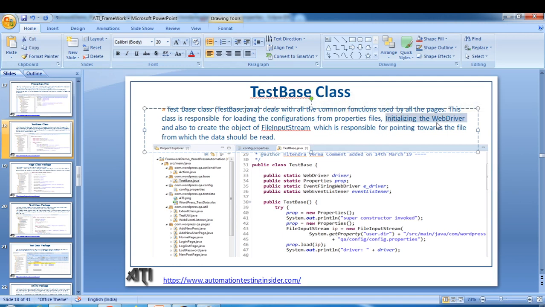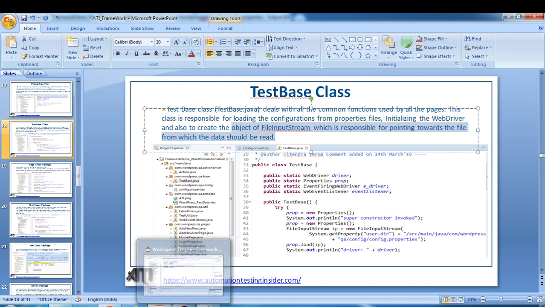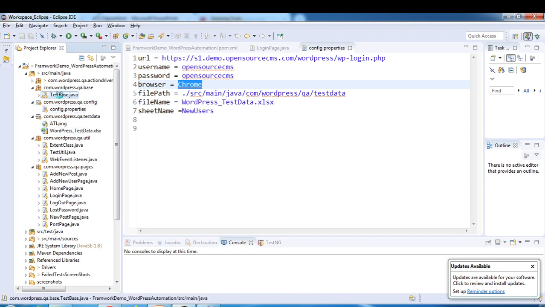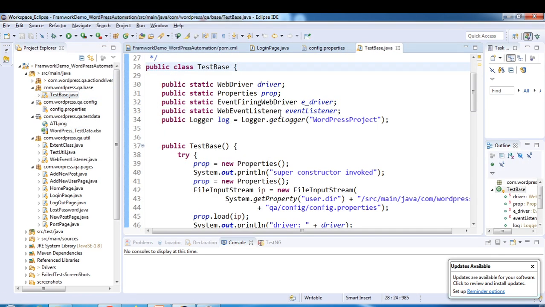These are the two main configurations in the test base class: initializing the web driver, and also creating the object of FileInputStream, which is responsible for pointing towards the file from which the data should be read. Let me show you the test base class. This is our test base class.